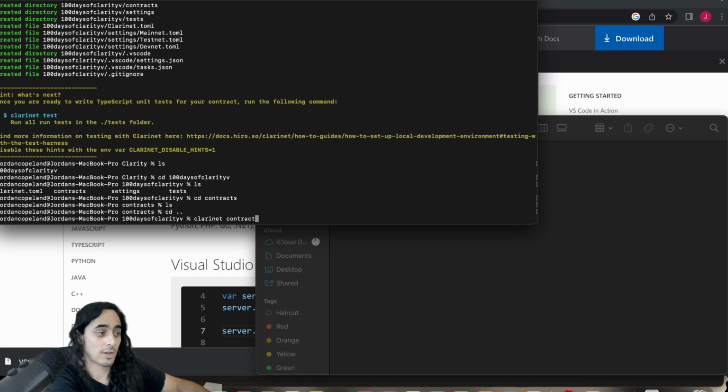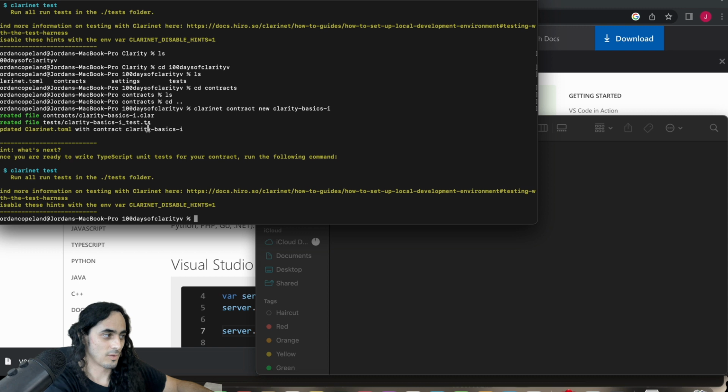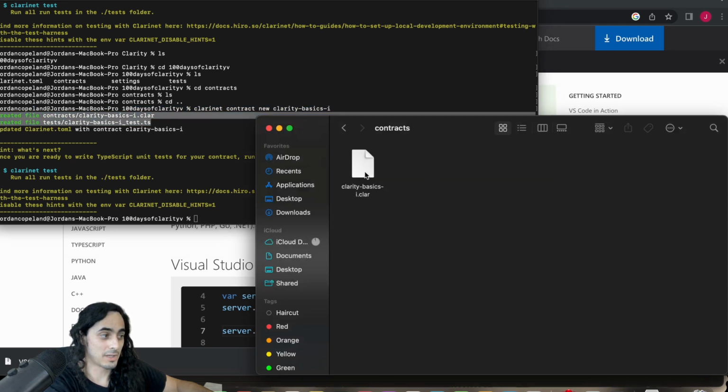So instead of just clarinet new, clarinet contract new clarity-basics-1. If you go ahead and press enter, you'll see that it created two files. And if you look in the Finder here, it indeed created a file called clarity-basics-1.clar, short for Clarity.